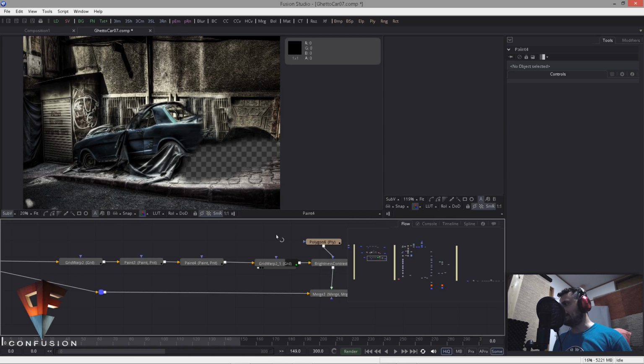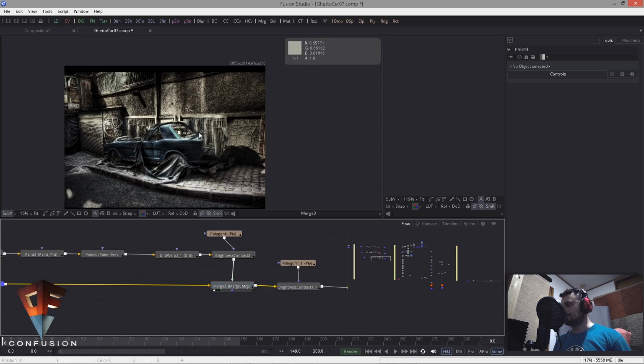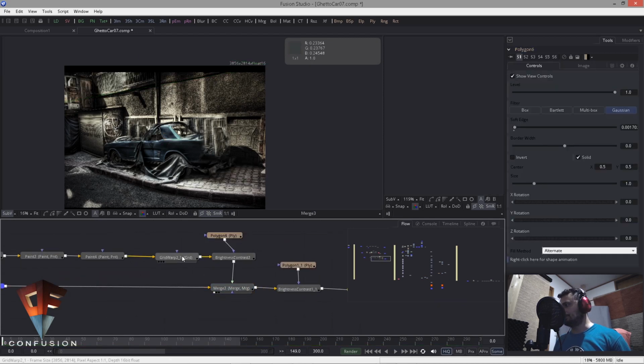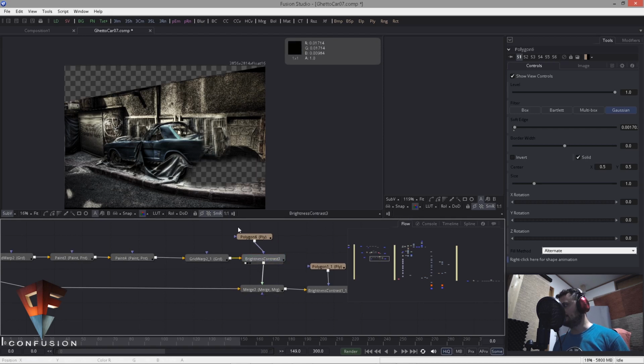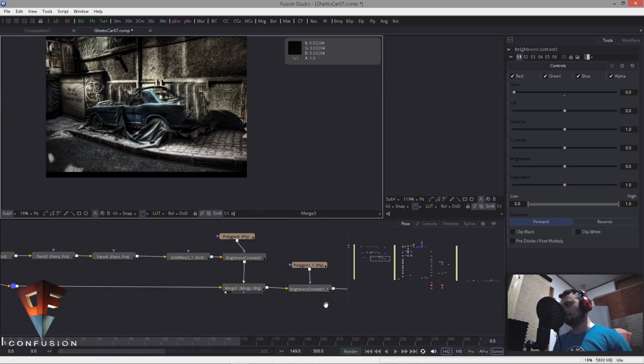And here again, I warp it back. And now warping back, you can see that we have this issue here, which is again no problem, since we can simply, you can see it's here, I cut it off using this mask. And the way I do this, I use the brightness contrast, and I just check alpha as well and bring this all the way down to 0, and this just removes everything. You can also use the Boolean tool and set it to clear using a mask, but maybe this is the fastest. And then I merge this on top of the original, and again, good to go.